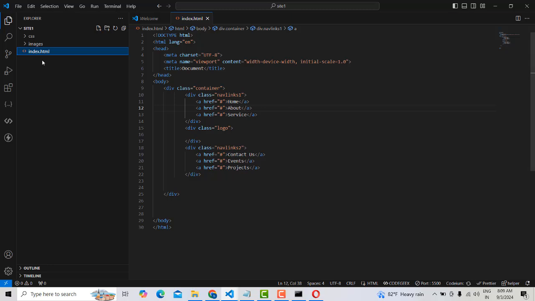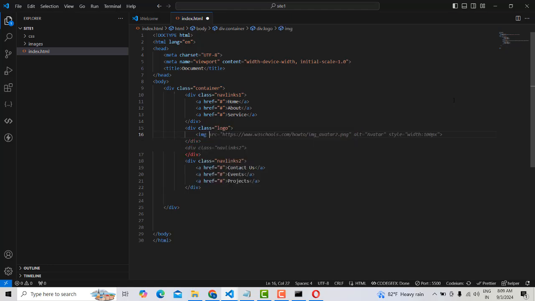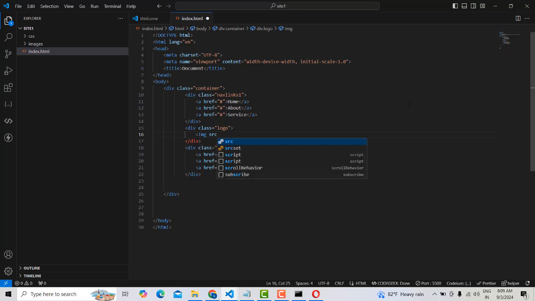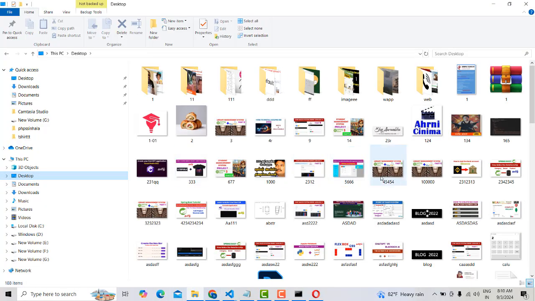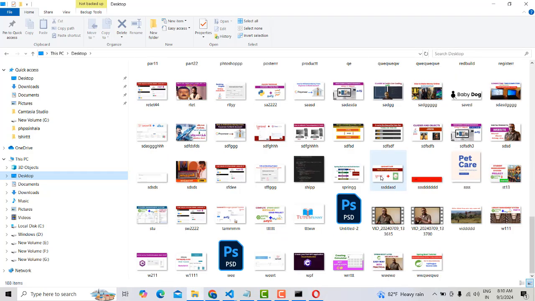Now I am going to go to CSS style. All these things we have done. Now we have to make the CSS style only. Images also we have to implement. The logo also we have to add as an image, src image.